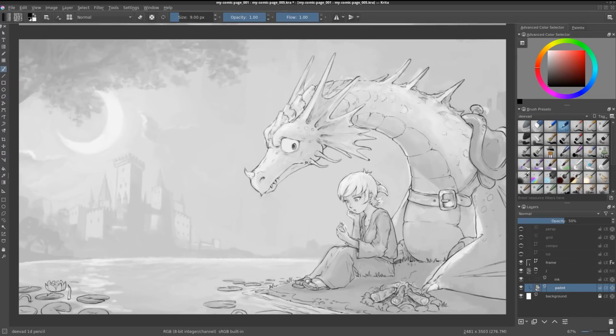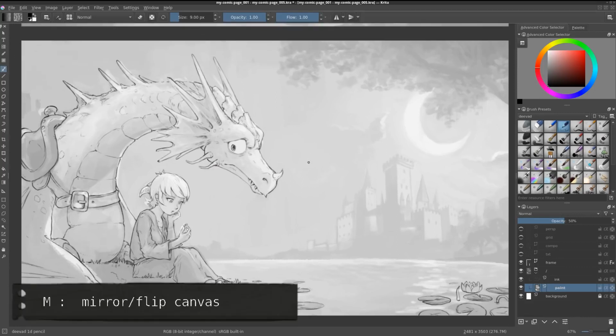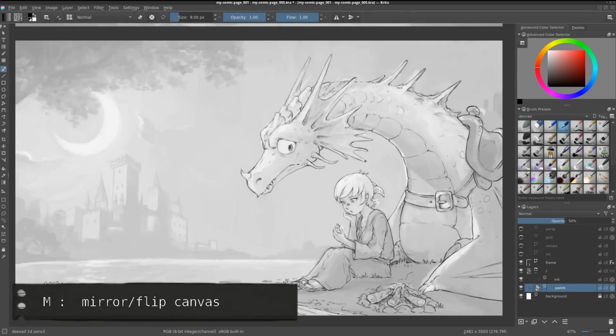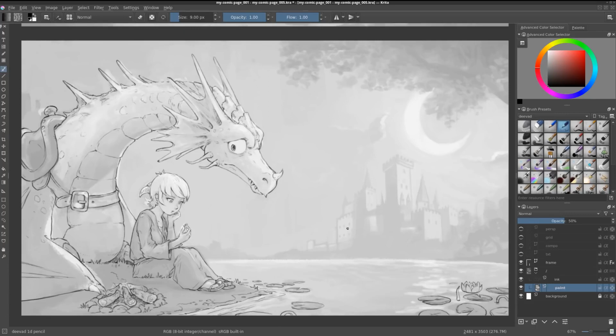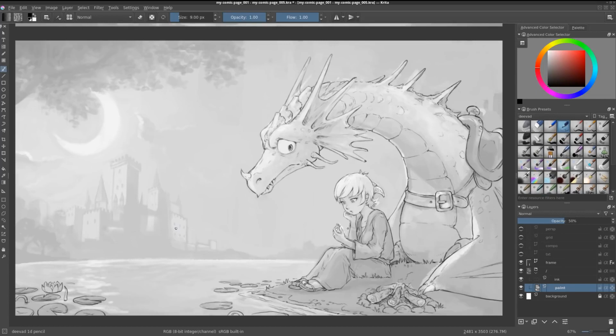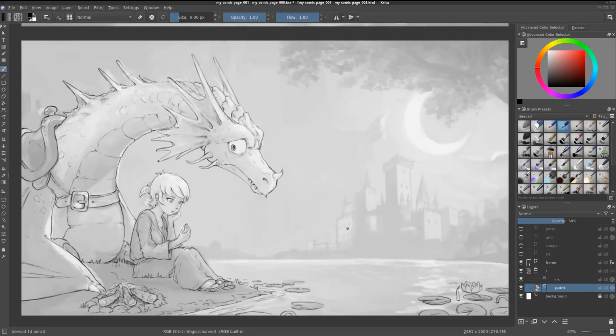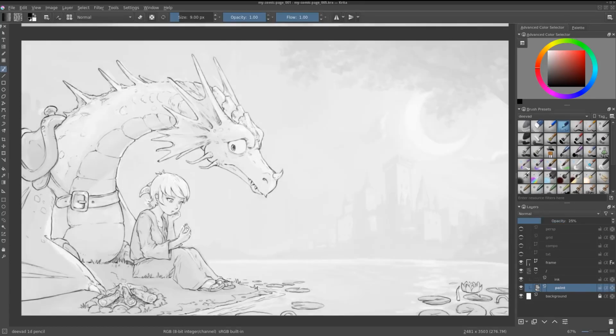So now I will just continue. Also, as you can see, I flip the canvas with the M key for the mirror, so I can see the volume and the shape in two ways, and it helps my brain to not focus on the same picture. It's like I can fix two pictures, so I can refresh my eyes, refresh the picture I have in front of me, and try to fix more errors. So I will continue the inking now with all the other panels, and I will launch the time lapse again.